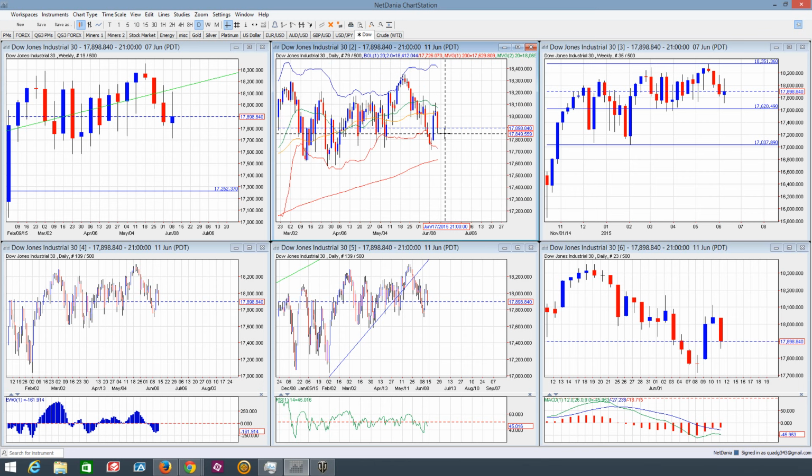If we get a solid bounce off of it, right back up here into 18,100, then I would say this market's not really ready to sell off. But if we get several daily closes underneath the 20 DMA, or even a weekly close underneath the, not 20, 200 DMA, that's going to be an indication to me that that support is gone, or very, very weak, and we could continue to see some selling off from there. So wait and see.